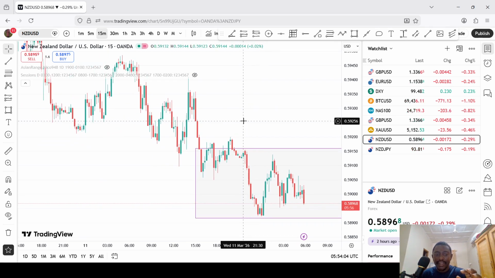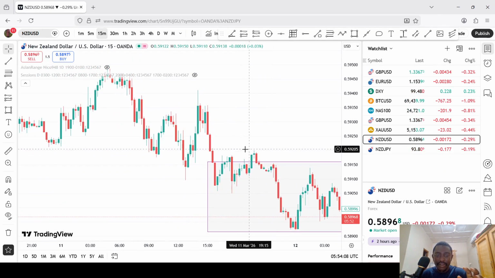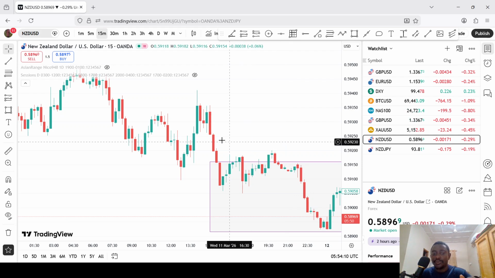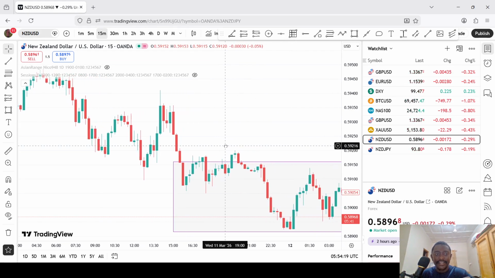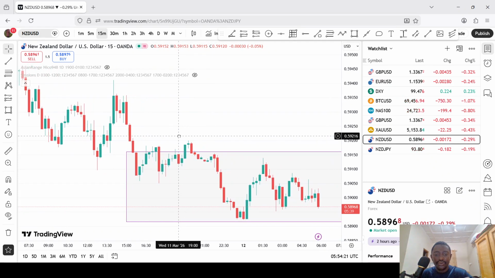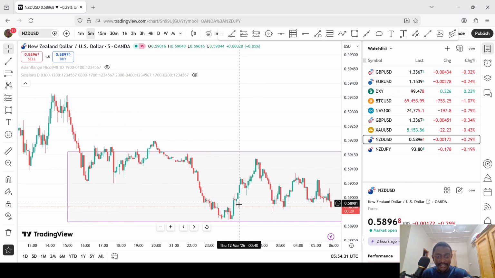Let me take this opportunity as well to introduce you to the candles. I'll bring a particular video on the candlesticks, and I'll make sure I make a detailed analysis on it. So let's stick to the time frame. So here is the 5 minutes. Once I click to the 5 minutes, this is how I'm seeing the chart.